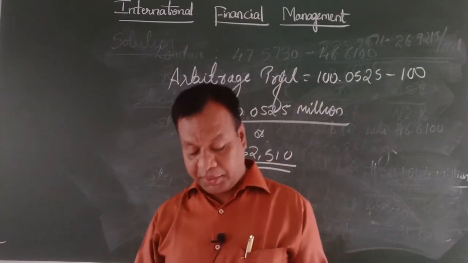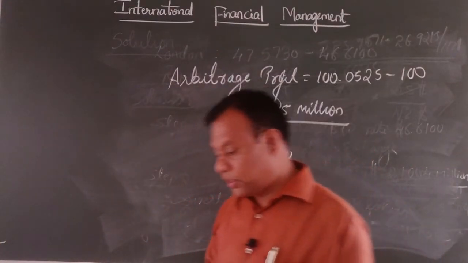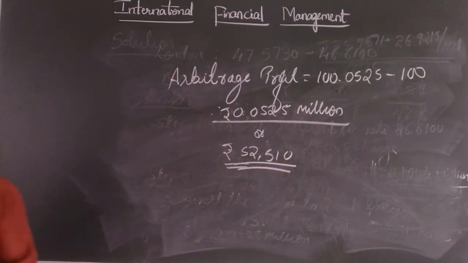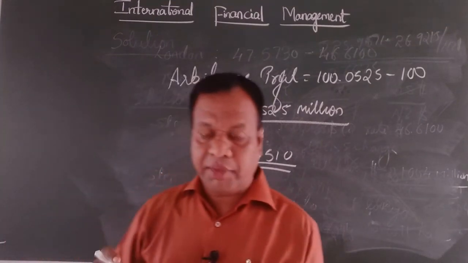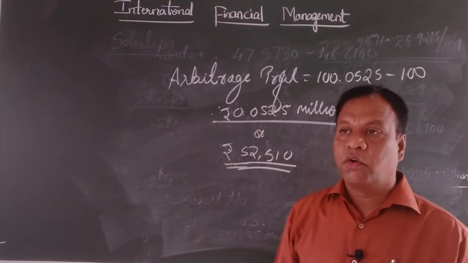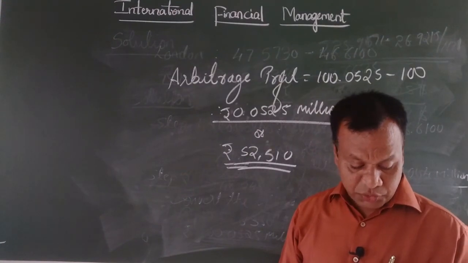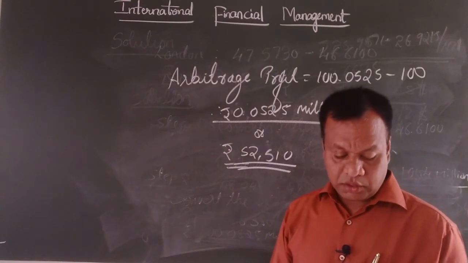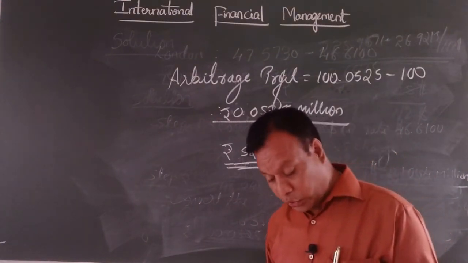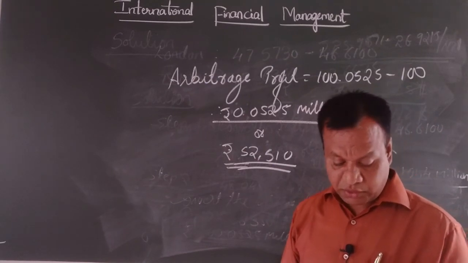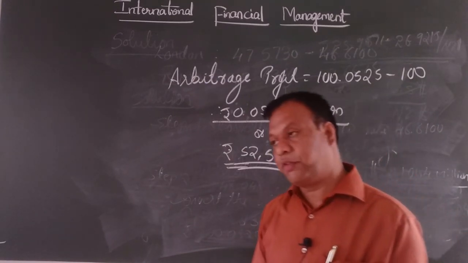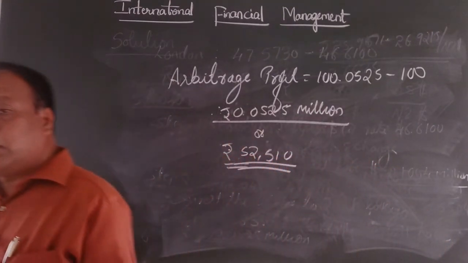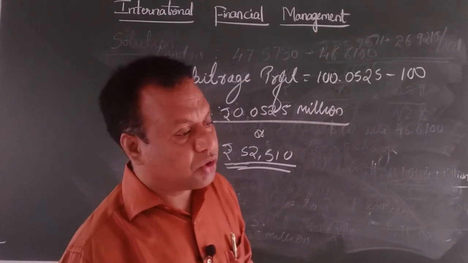Now what they are asking is, are there still any arbitrage gain possibilities for the arbitrager? Can you think and tell? Just take a pause. If I buy in London, the rate is 47.6100, and if I sell in Tokyo, I am incurring a loss. On the other hand, if I buy in Tokyo, I have to pay 47.6450 and sell in London, I'll get only 47.5730. Either way, I'm incurring a loss. Hence, there is no possibility of making any profit.